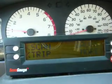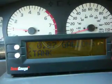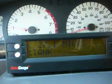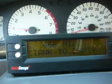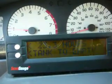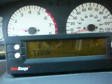All right, then we go over here, go to trip. So far I'm at 31 miles per gallon. I've used 0.87 gallons. I have 15.1 gallons till empty. I've gone 27 something miles. 468 miles till empty, that is if I drive better. I've got 1.3 hours of time on the tank.